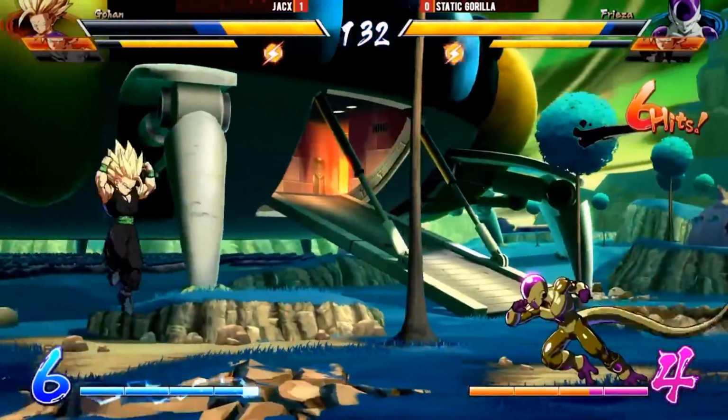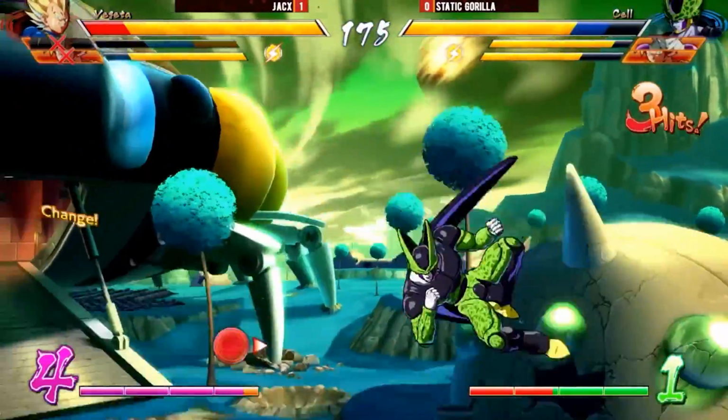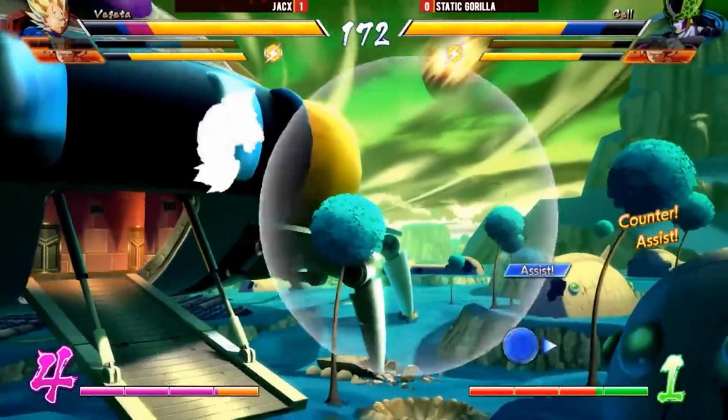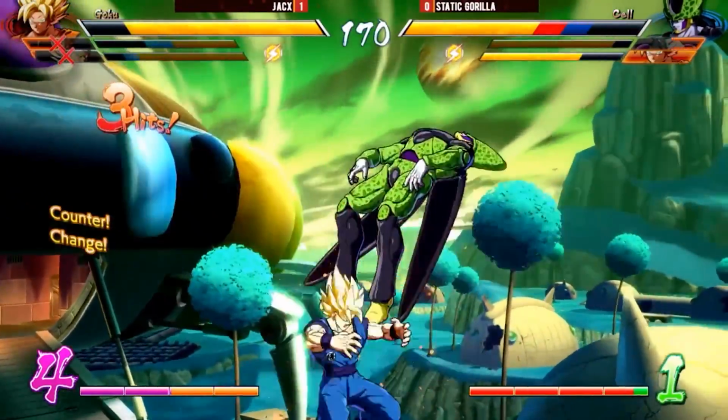And finally, though this is unconfirmed because I haven't done the math yet, if you call Frieza for an assist attack, he'll still be Golden Frieza, which might mean that his attacks do more damage as an assist character, but I still need to check the numbers on this, so speculation.